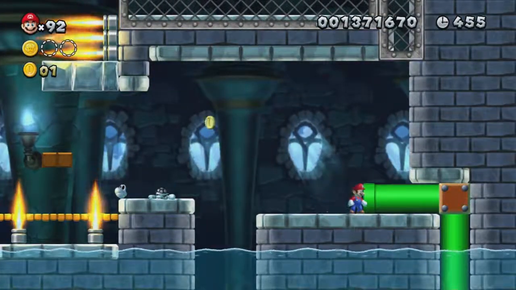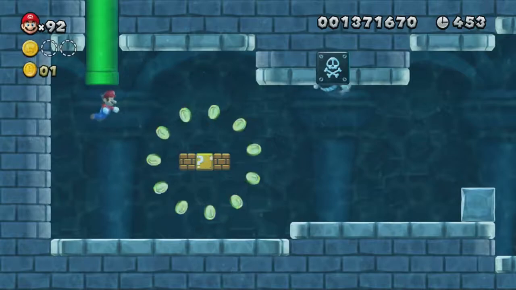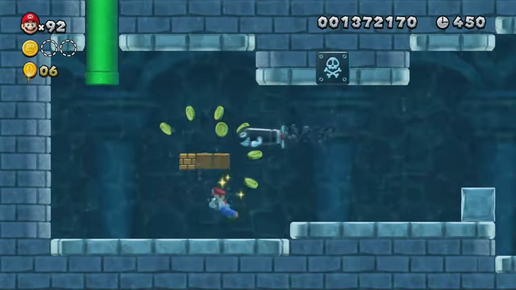There's only one star coin in this first section, so get ready to go underwater. And now it's time for us to finally learn what these torpedoes are really like. Before we do that, let's grab this ice flower.